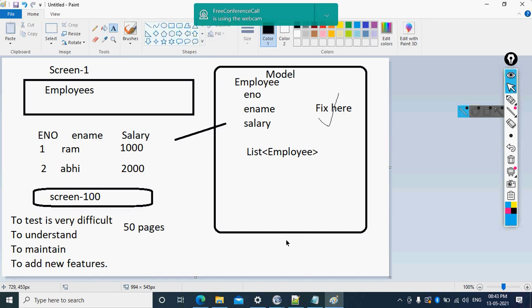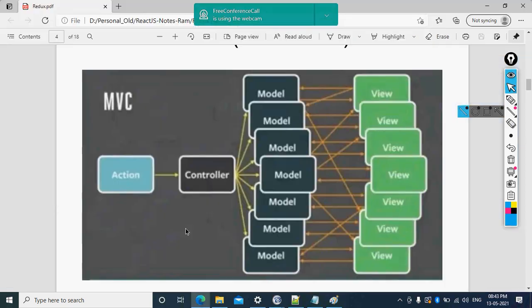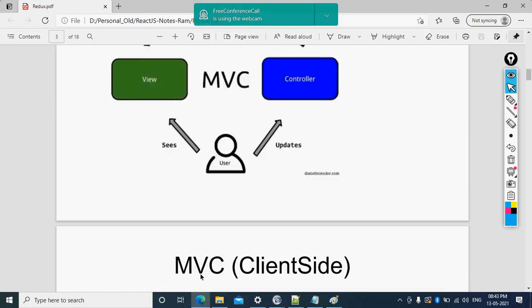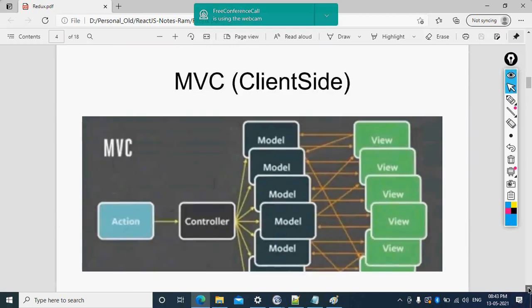Correct. These are the difficulties that we have in our existing MVC front end, MVVM or MVC client side. These are the issues that we have.